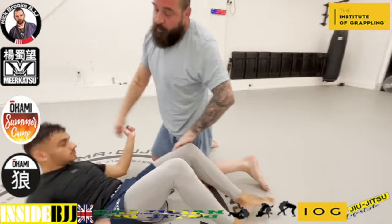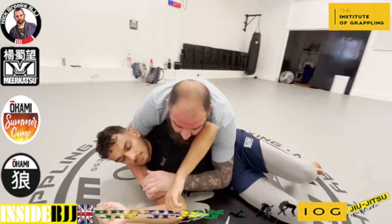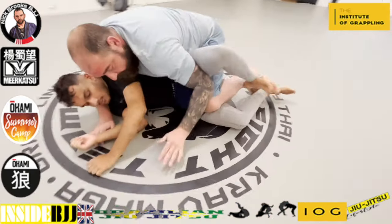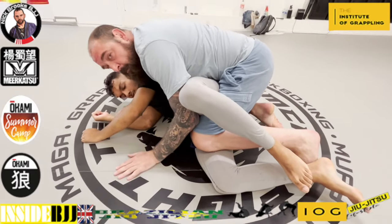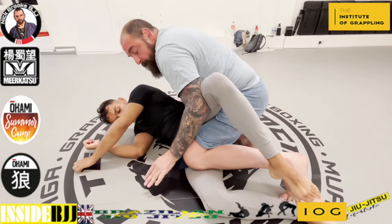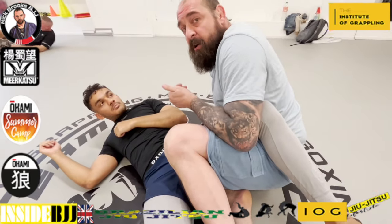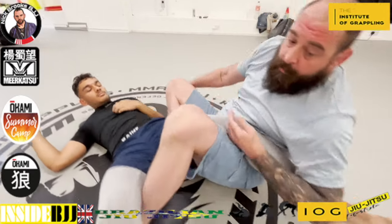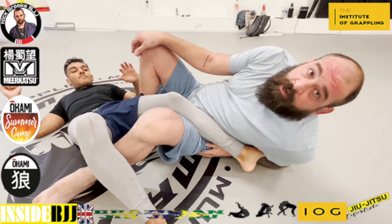What's nice about this is, from the technical side, position here, I used to work this. And I used to kind of come into here, and I used to kind of catch the leg. Now again, he's worried about my upper body, and my upper body taking the back. But once I'm here, I can sit back. Because my arm has contact with his leg, I can find the heel without looking. Because I know I have a contact point here. So I can drop and I can find this very, very easily without kind of looking.